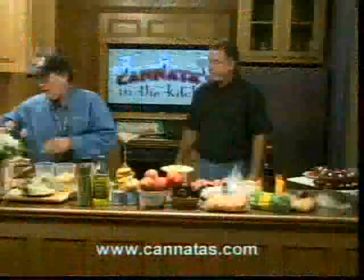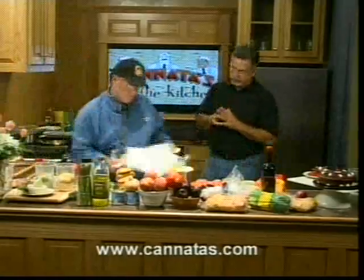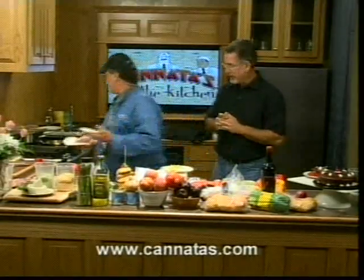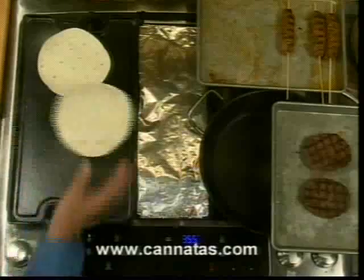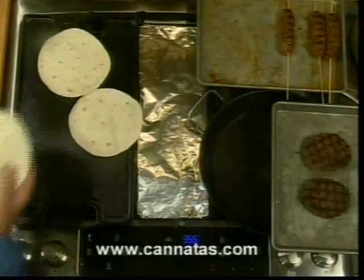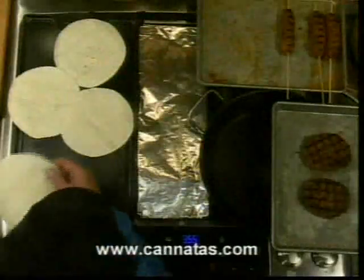Okay. Now, what I've got over here, just so you can get a little look at this, are 6-inch flour tortillas. You gonna put that on the grill? Absolutely. Get them on the grill for a second. That's how you get the golden brown look? Exactly. And you also want to get them soft enough to work with. They come out packed hard, and you got to loosen them up a little bit so you can work with them. And you don't keep them on there long, I'd assume? No, you don't keep them on there long.